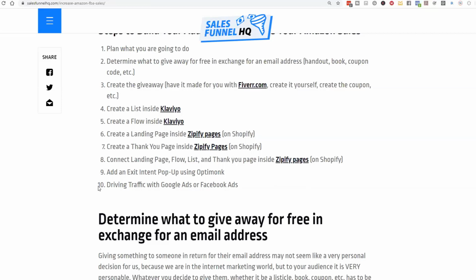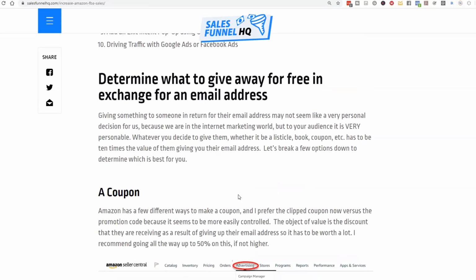Then in step 3, I'm going to teach you how to drive traffic with Google Ads and Facebook Ads. This is probably the most important step, and this is the most fun step, because the way I do it is completely different than everyone else that you see. And I don't teach it too often because it is so valuable and it works so well. But this step right here is the main reason you want to stay tuned for step 3, because it works so incredibly well. So let's determine a giveaway.